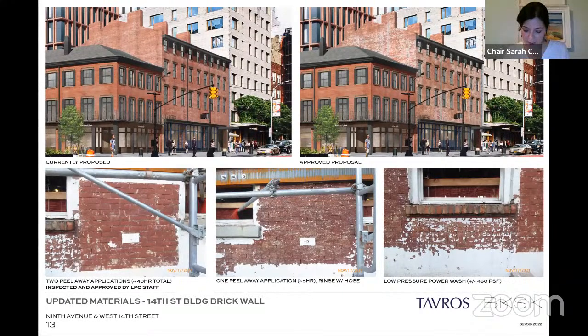Okay, thank you. And I do think that since this has happened, the staff has worked with them to do extremely detailed drawings and understand the amount of bricks salvageable. So I think the intent is to keep and reuse as much brick as is feasible. And so I think the question of whether you aggregate it in one place or sweep it throughout the facades is a really good question, but probably needs to be thought about down the road when we understand how much we're actually dealing with. But thank you for that.